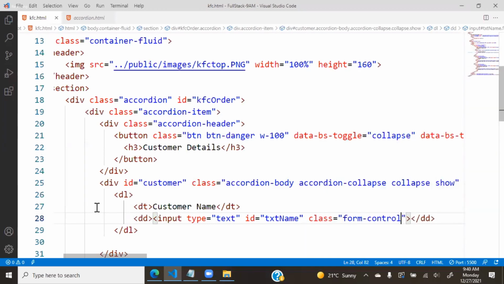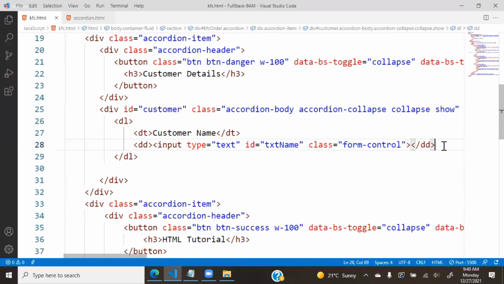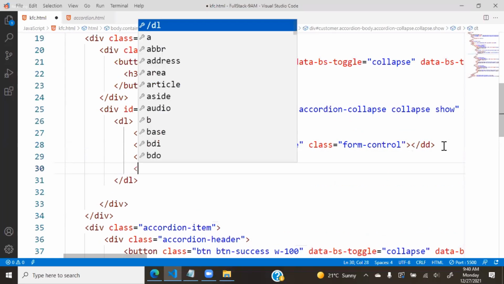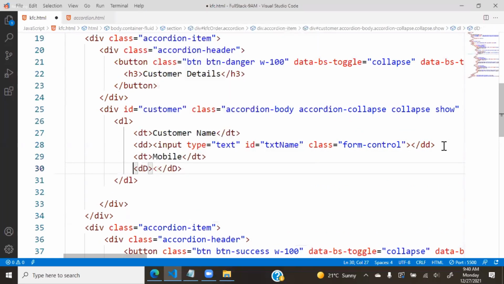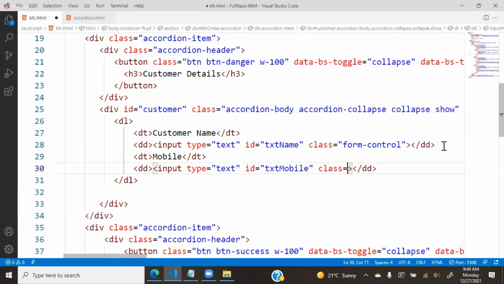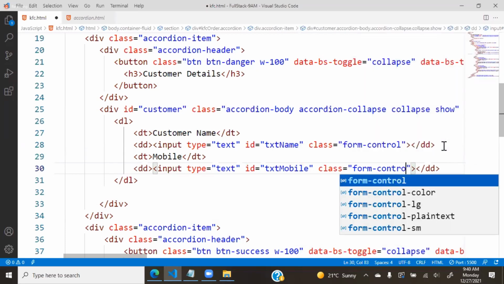Okay, that is one detail. One more: this is mobile, and the dd input type is equal to text, ID is txt mobile and class is form-control.